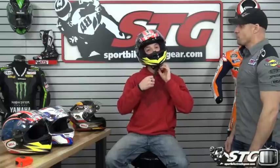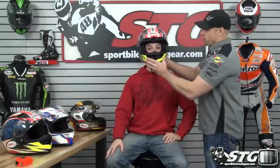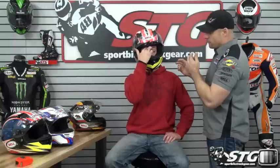Now there's a couple things we want to do to verify the fit of the helmet, right? We want to see if we're able to lift it off, and you notice when I'm lifting that up right here, if you look at his forehead, you can see the skin on his face is moving with the helmet. The helmet really has him captured. Front to back, you want to see if you have any real motion there. You don't. Can you get your fingers in between the top pad? No, I cannot. Okay, so you've got a good fit there.